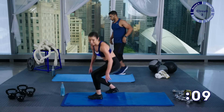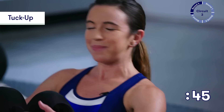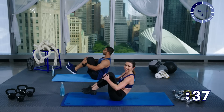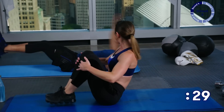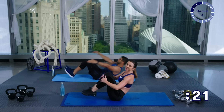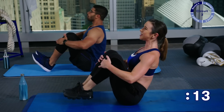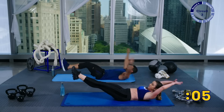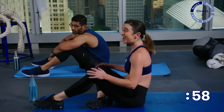We've got tuck-ups — in five seconds, it's the last move of this circuit. Don't stop now guys, here we go, 45 seconds: bring it on up and down. Now if you're starting to feel tired at all, just keep reminding yourself — you can do this for 30 seconds. You can do anything for 30 seconds. Think about really elongating your spine, really looking forward, really keeping your abs pulled tight. And one more rep — you've got it! That's it, round three done. Take a break, get some water, towel off. And then we've got to do this just one more time.